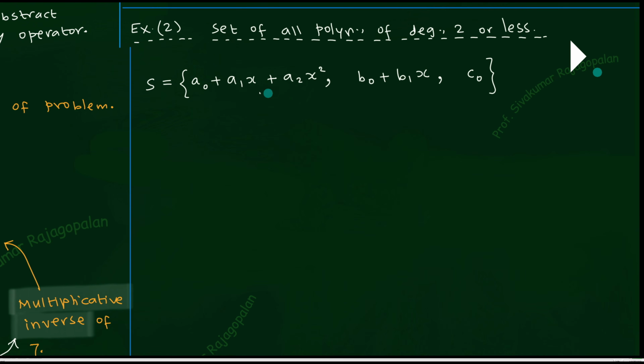This is the given set for you. Okay, the set is given. Next, what to do? We need an operator, then some question will be there. So let me finish this question, where the coefficients A0, A1, A2, then B0, B1, and finally C0, all of them belong to the real numbers R. So everything is R. That is given in the question. Whatever is given in the question has to be captured first of all. Only then you can proceed further. So everything is given. Now what is the question? Let me write down the question now.